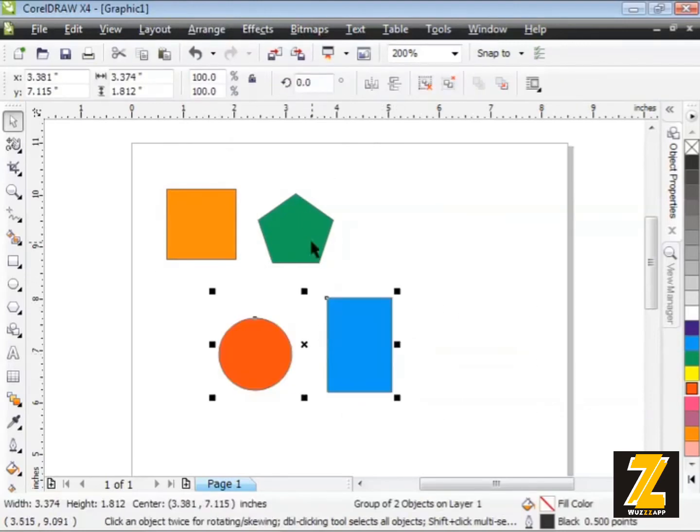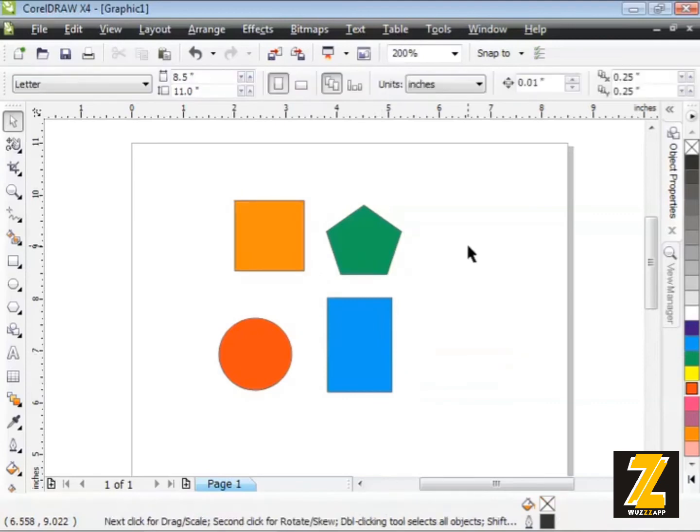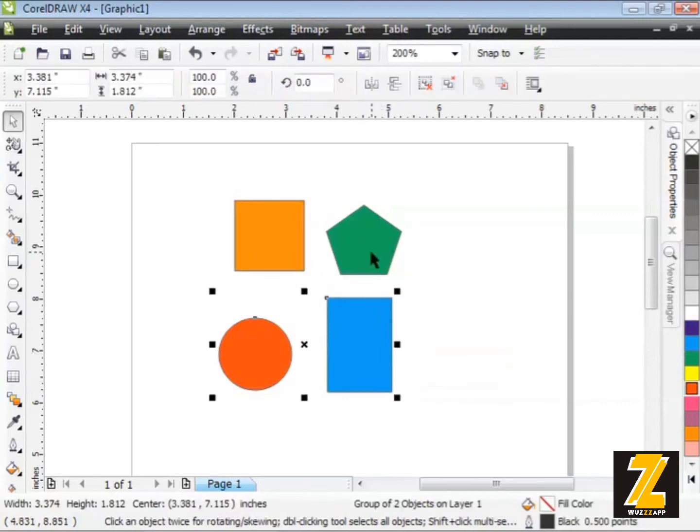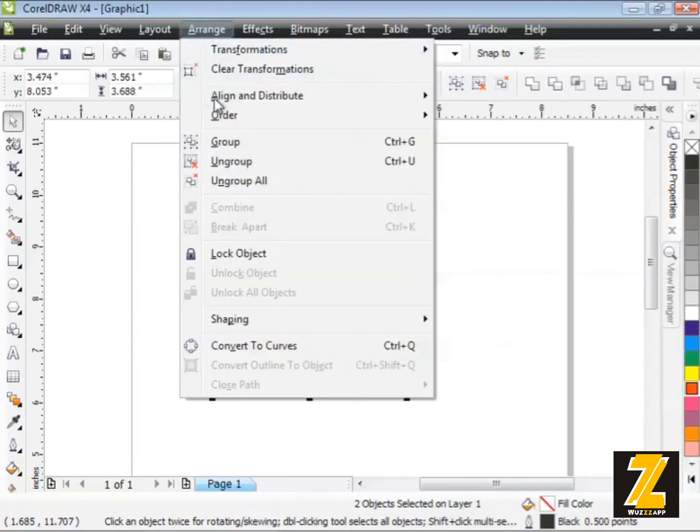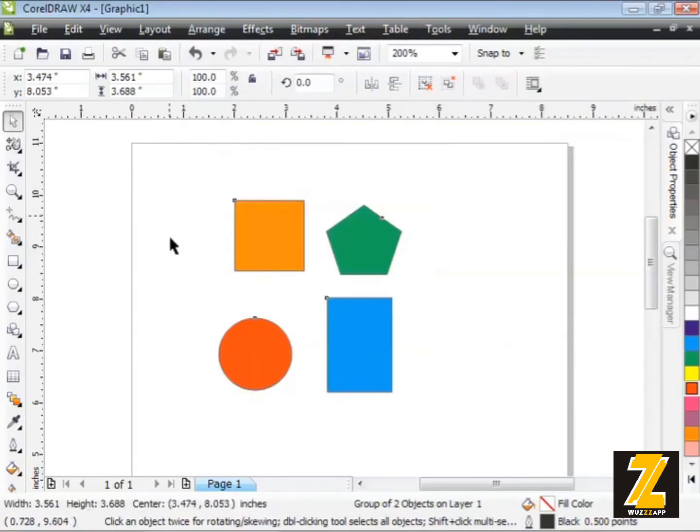Well, what I'm going to do, I don't know if you can guess where I'm headed here, but I'm going to take these two groups and I'm going to make them into one single group. So all of a sudden now I have a group that's comprised of two groups. Does that make sense? So I'll select one group, hold down Shift, click on the second group, head up to the Arrange menu, down to Group, and now I've got one single massive group.